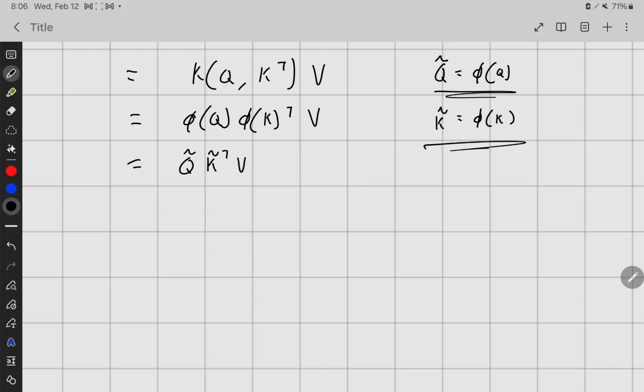But for softmax, you can't make it linear, so it's impossible. That's my claim. I haven't proved it. Also, that operation over there, where you separate phi q and phi k transpose, that's also a linear operation. So my claim is that they're completely different and they have cool properties.